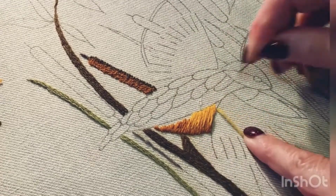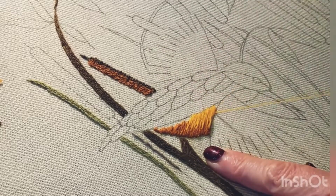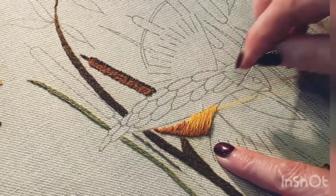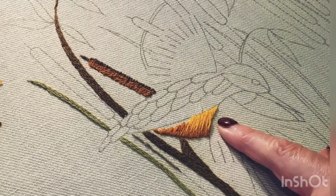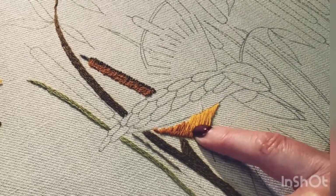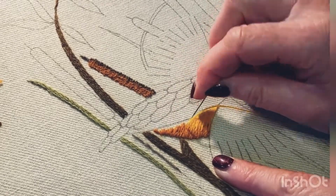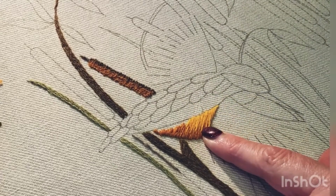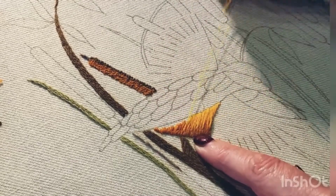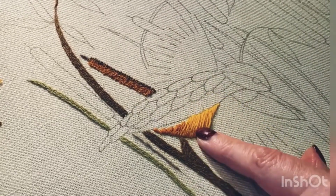This little bit here is effectively satin stitch because there isn't room to do anything else here. I'm trying to maintain the angle. And then take your thread, thread it through your stitches at the back and start again down here. Now you can go really quite near this edge because it looks as if it's too far, but it gets buried as soon as you pull the thread. Can you see? It just gets buried. So don't worry about starting quite a long way down the shape.